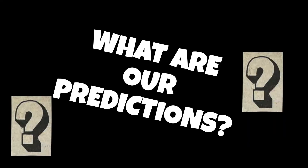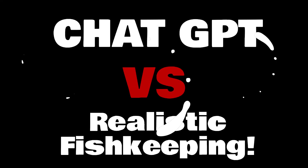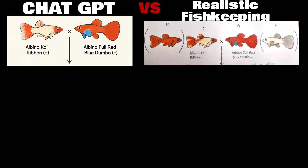So let's get on with it — what are our predictions for the cross? ChatGPT versus Realistic Fish Keeper. Starting off with the parents: this is ChatGPT's drawing of the parents, and this is mine. Now I know what you're thinking — quit your day job and become an artist because that belongs in an art gallery. But let's have a look at the obvious difference. I've put on four fish and labelled males and females, whereas ChatGPT chose to predict just one pair crossing. I chose to add the partner of both fish as I think it's a good idea to cross two pairs rather than just one.